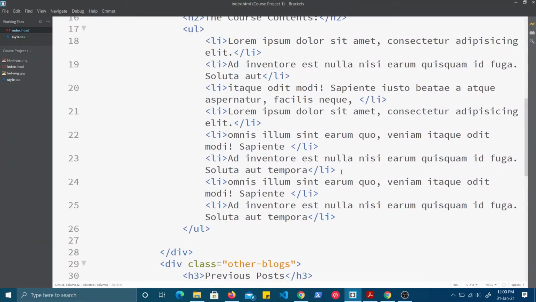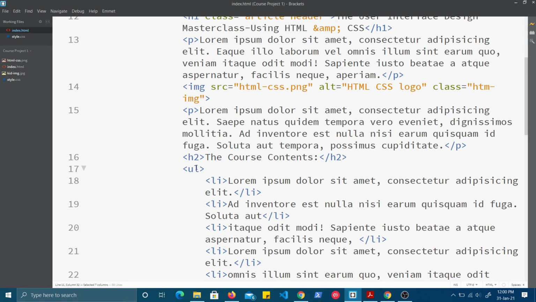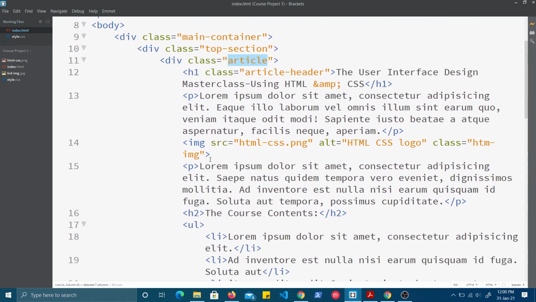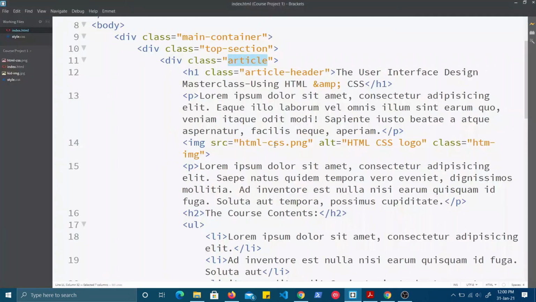So here what I want to do is, I want this header H2 to be below. It is not getting displayed properly here, as you can see. It is shifted to the right. So if I give a margin above this, it will come here. Okay, fine. So let me do that.